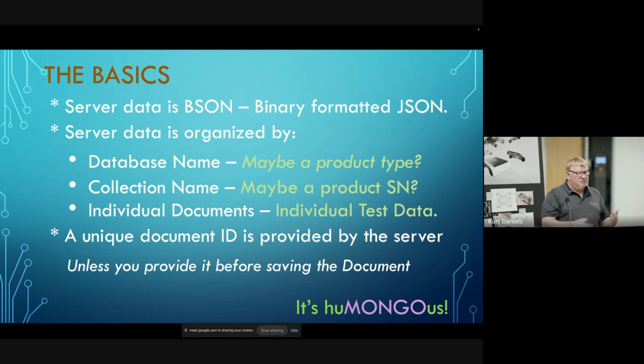You can use that to name the type of the test. So the end of this part is that there are a lot of different ways of organizing your data, and in the end, the documents can all be different types.